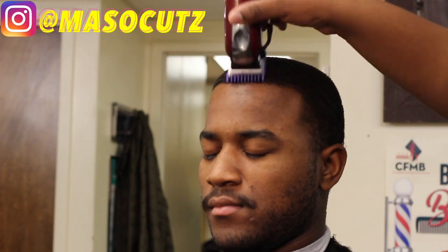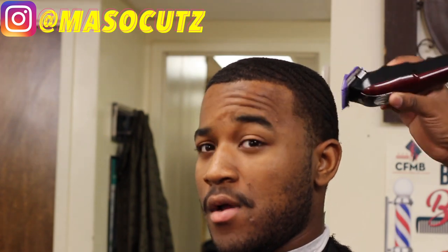In today's video, we're going to be doing a wave cut. We're going to do a number one open against the grain, which is really like a 1.5. So we're going to go ahead and start now by cutting the hair with the grain, making sure to follow the way that the hair grows and the way that the client brushes their hair.